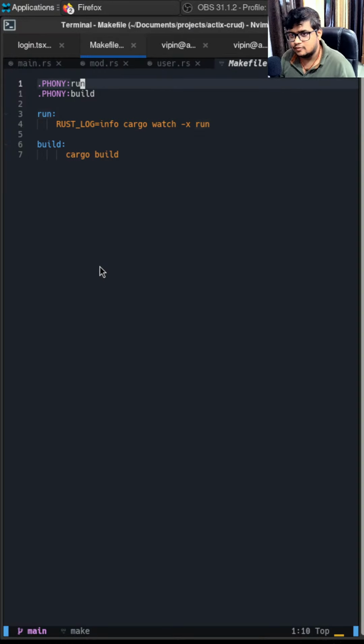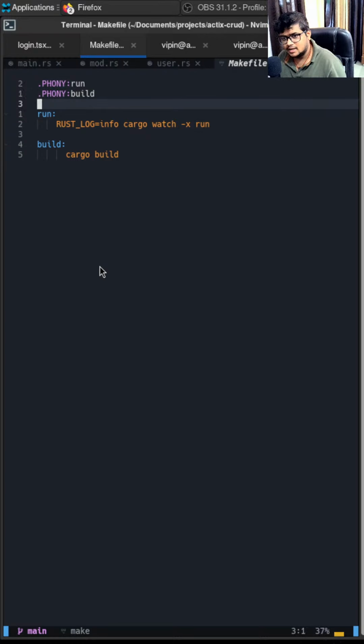If I say .PHONY vipin instead of run, then I need to define vipin, and whenever I run make vipin on my terminal, it will run my server, because the thing that I have written over here is cargo watch. It watches the entire src directory and then runs it, right? Cargo watch is kind of like nodemon, so it continuously watches that directory, and if any changes are there, it will rerun the thing. Now RUST_LOG=info, what is this? I'll tell you what this is and why I did that. For build I'm just using cargo build.